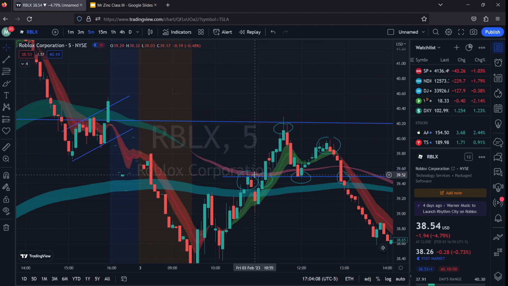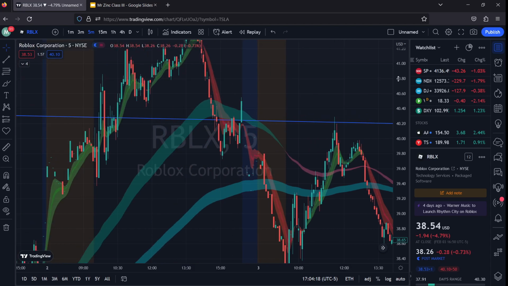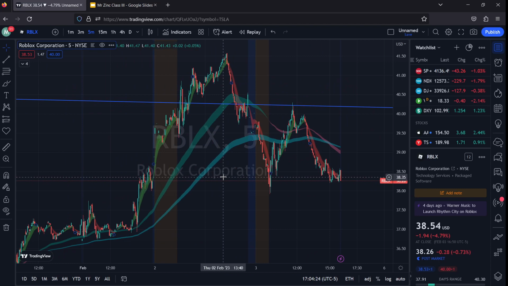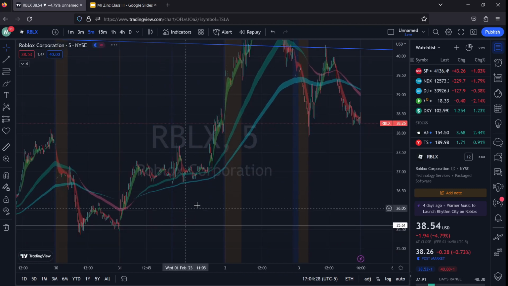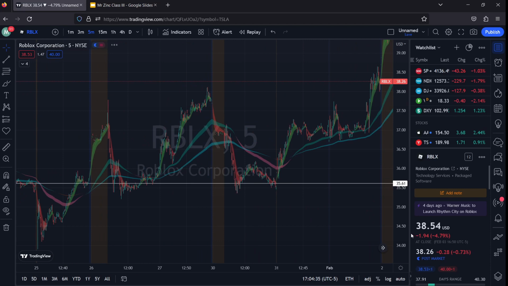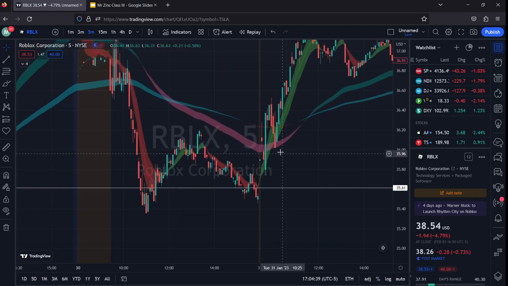So I'll go ahead and delete this. And the homework for next time, we can do this Roblox chart since I've been on that. Go ahead on Roblox and find 5 chart patterns. Either go in the 5 minute or the 15 minute or whatever time frame you want, and then I'll try to get some posted there. And again, this is an example of it carrying over into the next day.